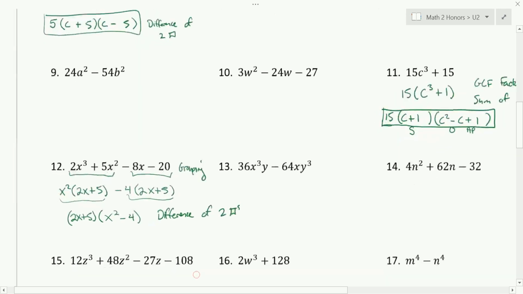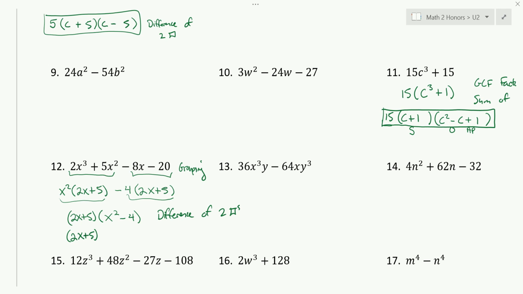And so the 2x plus 5 can't do any more. And you know you can't factor anymore when you have a linear term. Linear means when x doesn't have a power other than 1. So there's no x squared. So I'm done with that 2x plus 5. You cannot factor that anymore. But here I have an x squared, so there's a possibility that I can. And so I factor it.